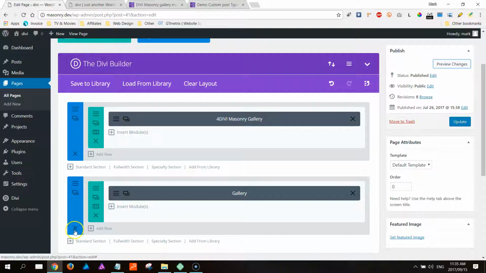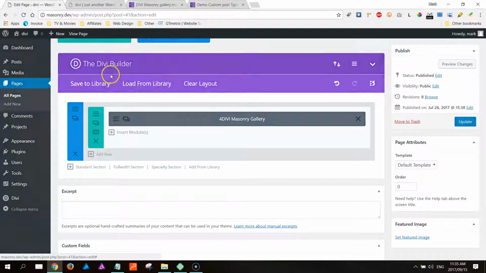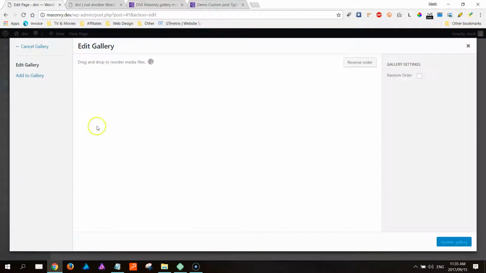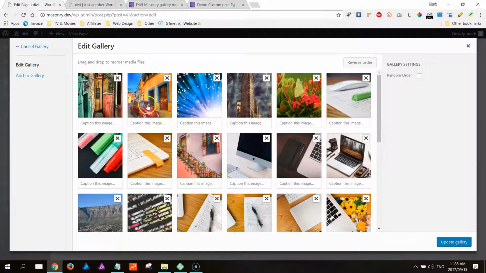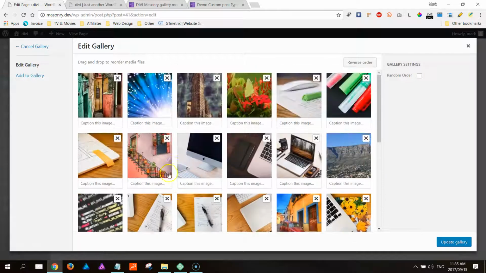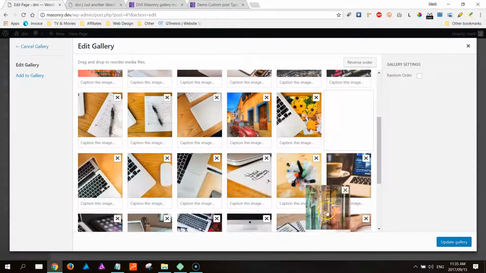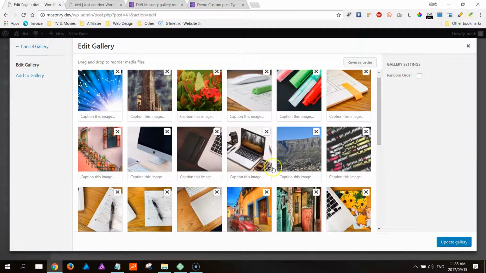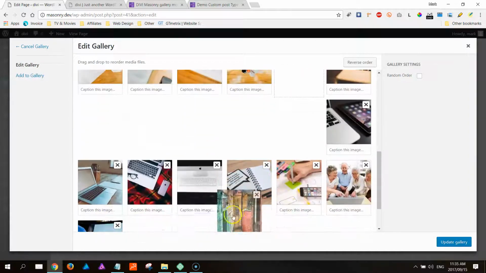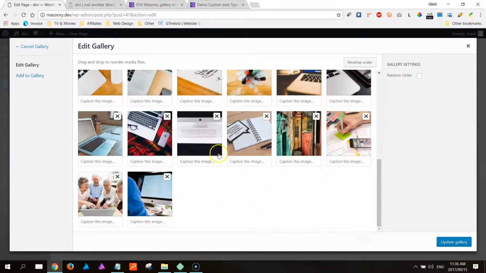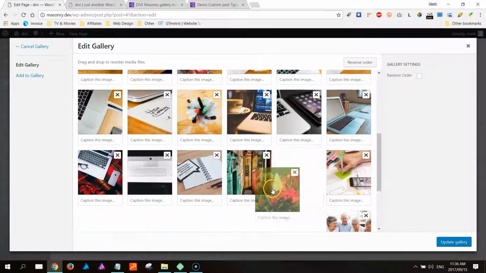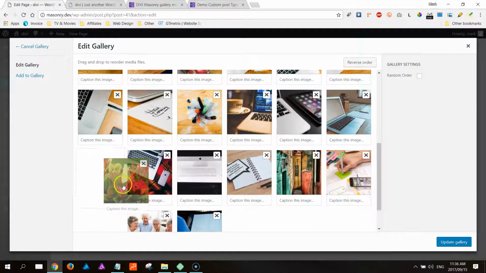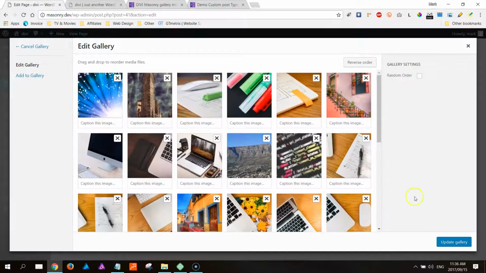So I'm just going to delete the old gallery one. We just go in here, we're going to update it, and I'm just going to move some of them around a bit, just so it gives it a better look. Now obviously, we could move a whole lot of them around, but we want to get this over and done with.